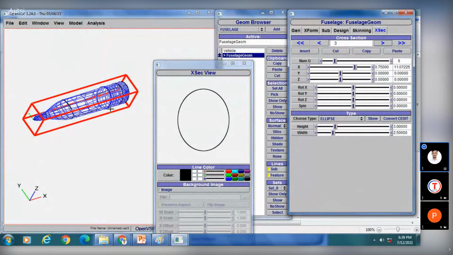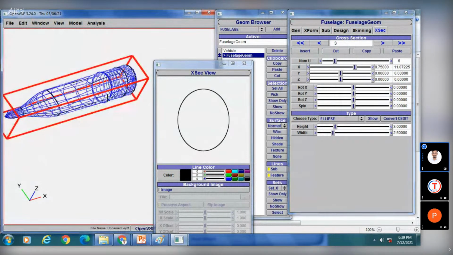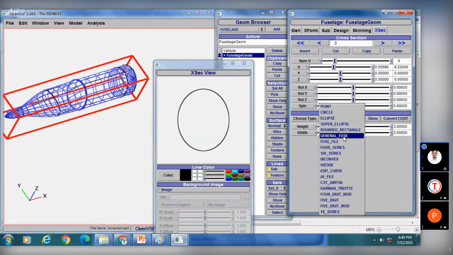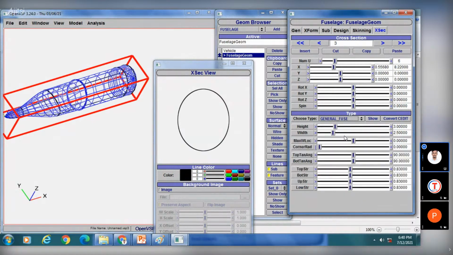So the third cross section is located at a distance of 8.22 from this nose point. 8.22, enter. And same, we have to select the same cross section type, that is general fuselage.